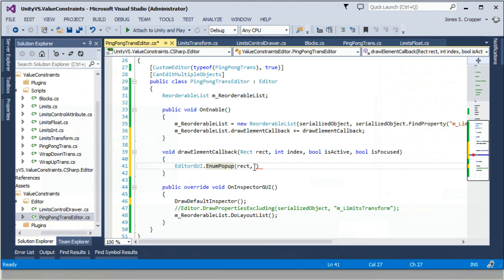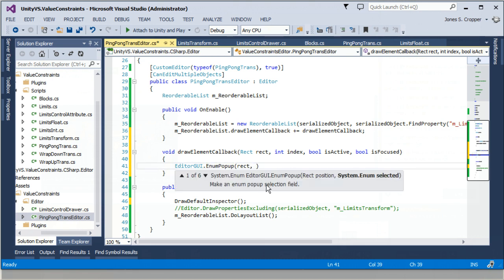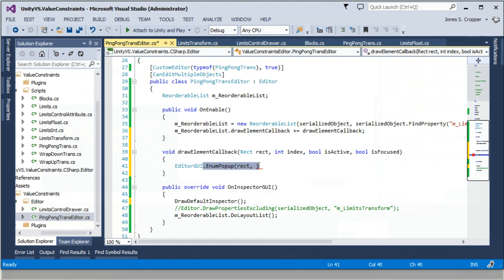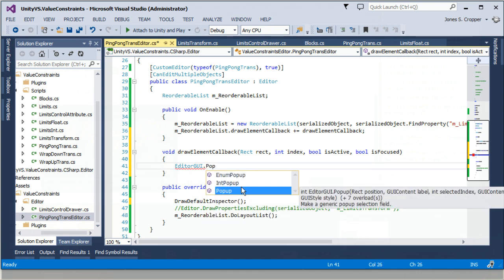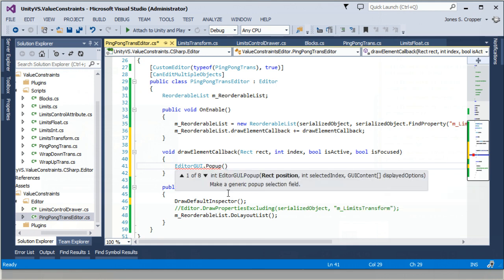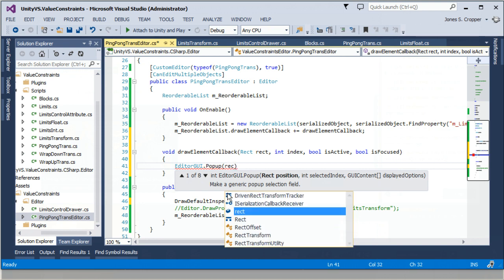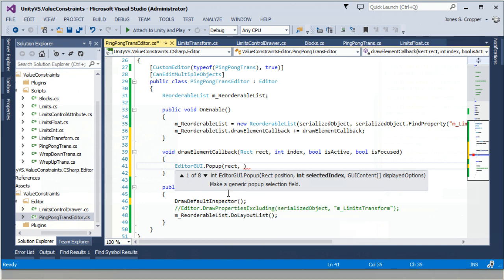I don't know if that's the one I want to use. We get the label, we get the enum. Yeah, I get confused as to which one to use. One of them is an enum. So that's a regular pop-up. It uses indexes. That's an enum, so I guess it will translate exactly our enumeration. Let's start with the pop-up, because I'm not sure which one works.